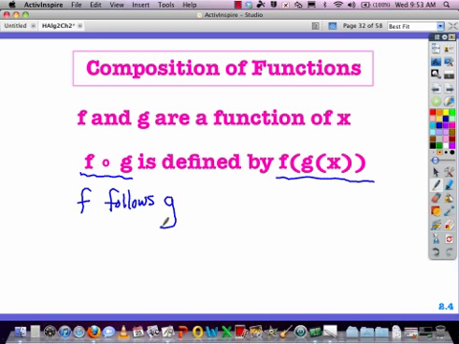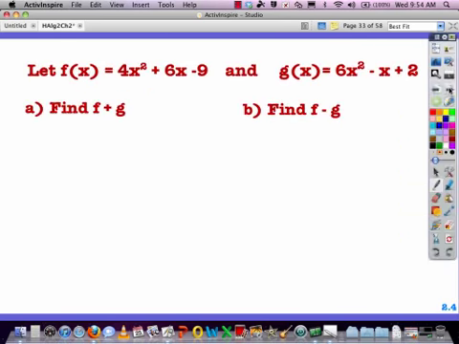So if we look at this, f follows g of x, you come down to this version, you say g is the innermost parenthesis, and the innermost parenthesis, as we learned with order of operations, always means do first. So g of x would get done first, and then that answer would go into the f rule and be evaluated further. So f follows g, and both of them are evaluated with the value x. So we're going to try a couple properties as well as a composition.